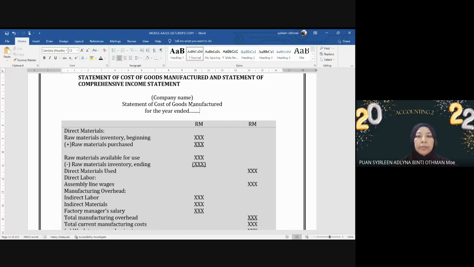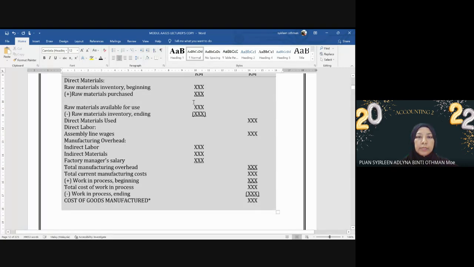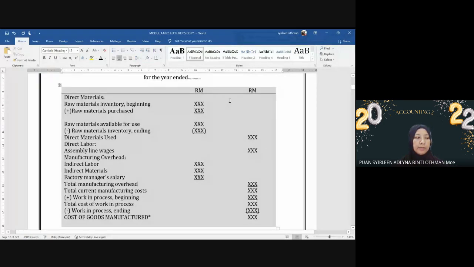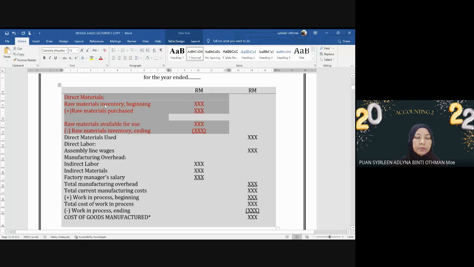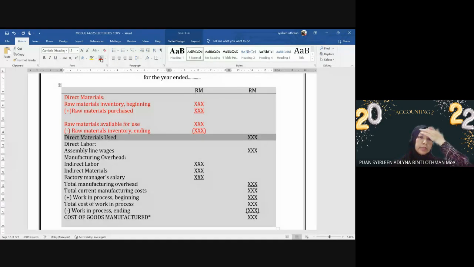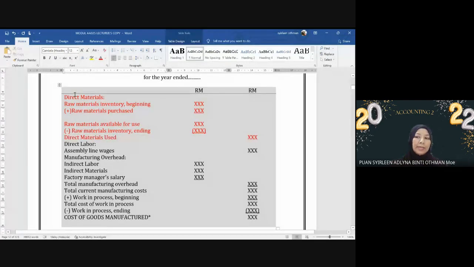Okay, alright. So nak tengok dia punya statement nampak macam susah. Actually dia tak susah. Kita nak kira cost barang di kilang, KBDK. Alright, cost barang di kilang. So cost barang di kilang actually dia terbahagi kepada 3 pecahan. Okay, so I highlight for you so that you can see clearer. Okay, yang madam colorkan merah tu is actually referring to raw materials. Okay, so yang di bahagian atas ni kita kira bahan mentah.